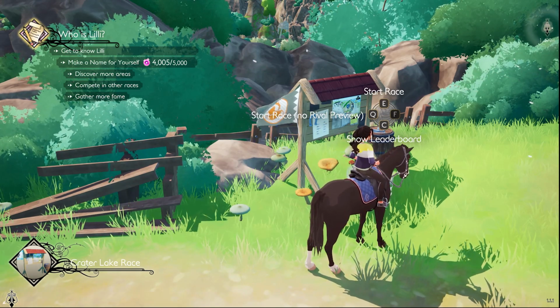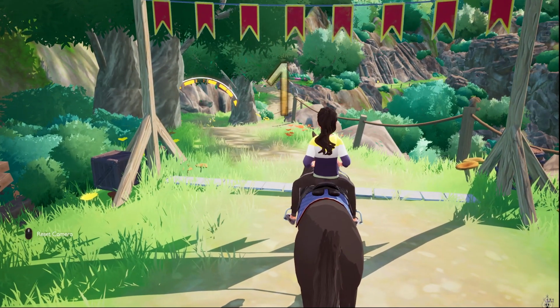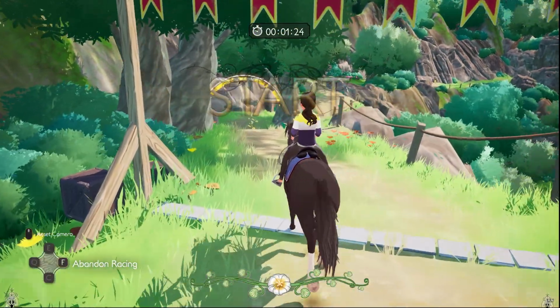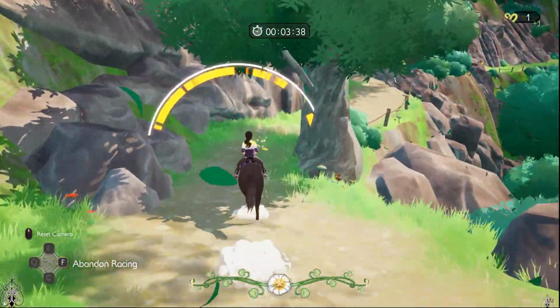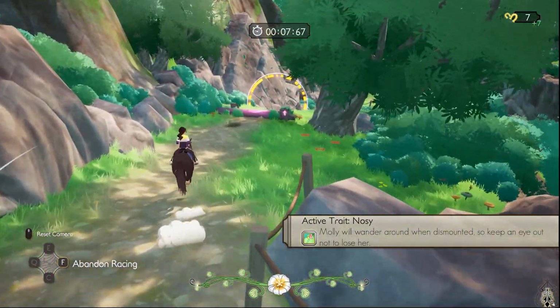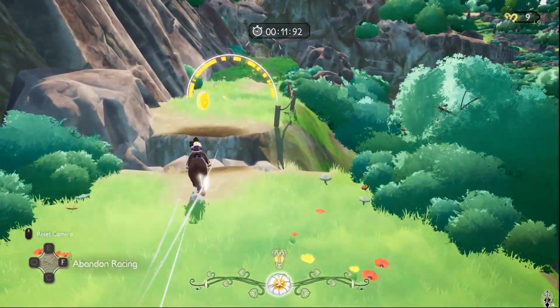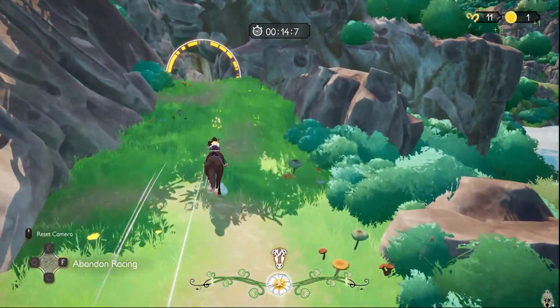All right, let's just go ahead and start the race with no rival preview. Less stressful. I think I know what that means now. 2, 1. Let's go. Come on, Molly. We got this, buddy. We got this, girl! Oh gosh, that one was close. Jump! Jump, jump, jump! Go.